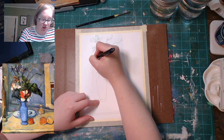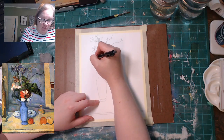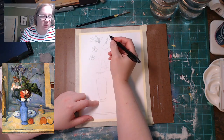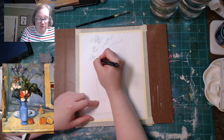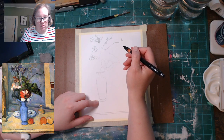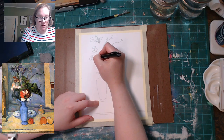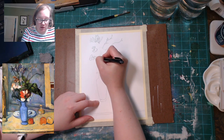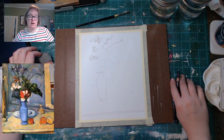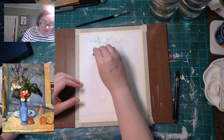He goes like that, like that, down, like that. And then there's our other flower. I don't quite know what's going on there, but you know. Oh, wait, this comes down like that. And then we have something pink in here. And then down here, we have this. Oop, is that low enough? Yeah, we'll make it low enough. And then this comes down like that. There we go. And then there's this little hanger-on guy about like that. And there is that little part of it. Okay, I'm getting rid of my guidelines.